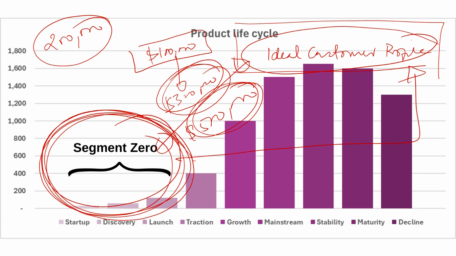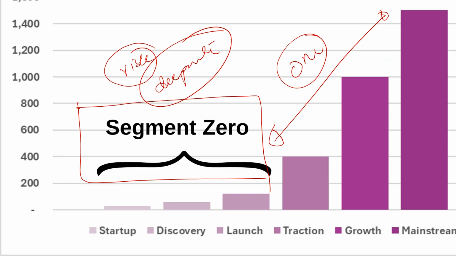Your segment 0 customer will most likely share the same attributes that you have. Be a customer that has limited spend, limited budget, limited availability of funds, very high appetite for taking risks. Why? Because that is all that they can afford. If you're a rinky-dinky little startup, there's a reasonable chance that your segment 0 customer is also going to be a rinky-dinky little startup. And if they have that high appetite for risk and they're just as desperate as you are, then there's also a reasonable chance that they are just as broke as you are.